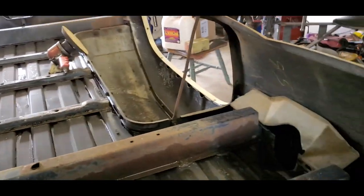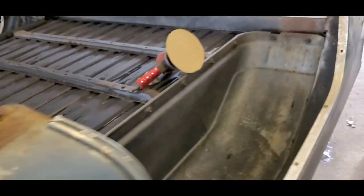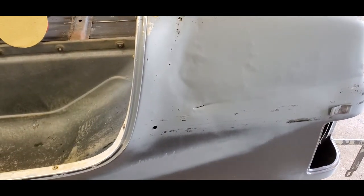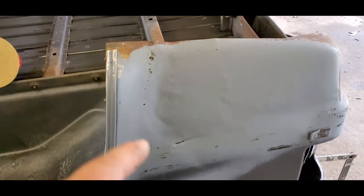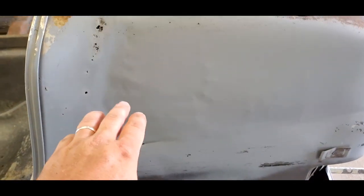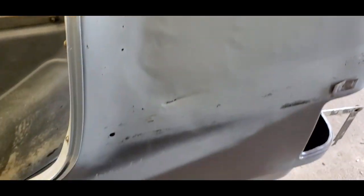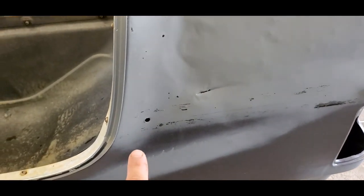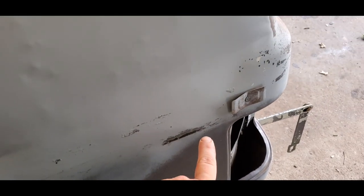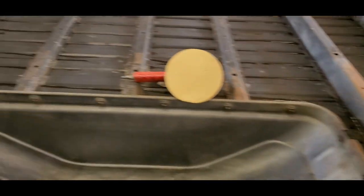One of these I do have to replace. Let me see. This one here has got to be replaced. This is the passenger side, this is the rear, and you can see it's got a lot of pitting in it. Somebody's tried to do something here, but later I'll do like I've done on my son's truck. I'll just buy a replacement patch panel and cut straight back here around the taillight and then up through here. That way I can replace all of that.